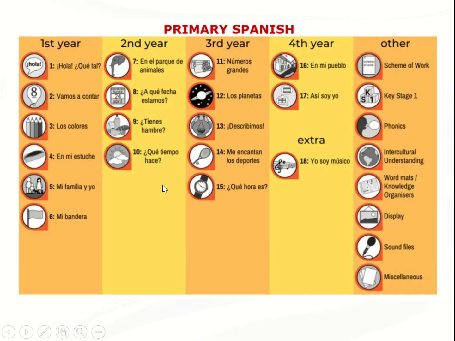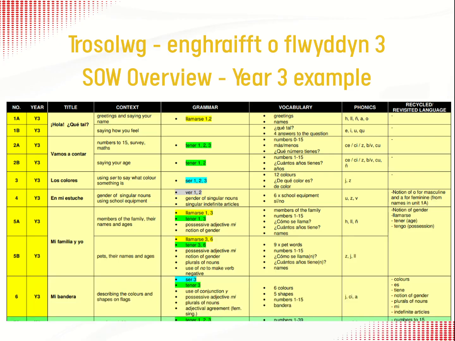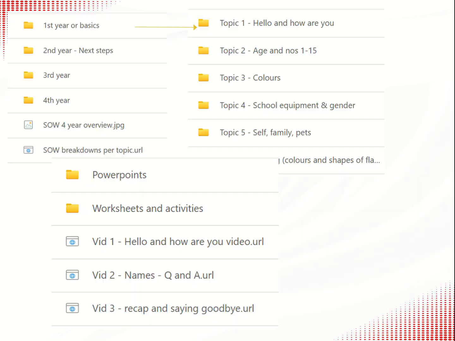So their 4-year overview looks like this, but on the website as well, these are all clickable links that will take you to other areas that might help you. And you might realise that actually it's too much for our school to go from year 3 to 6 doing this. We're going to just spread the first 3 years across years 2 to 6 or years 3 to 6, whatever suits your context. They've got lots of examples of schemes of work overview if you need help with planning, but I won't go into detail there, there's plenty of those on their website.